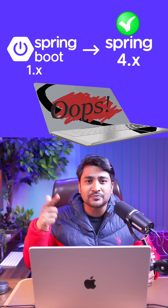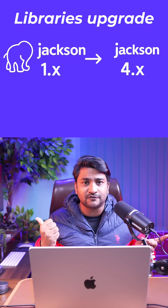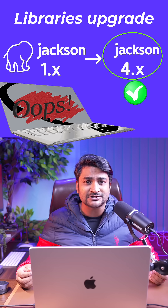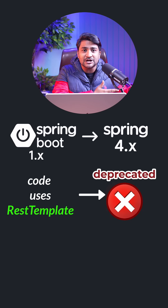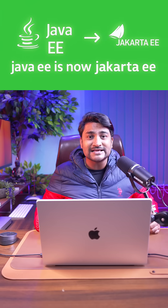But what about upgrading? If you switch to the latest Spring version right now, this is going to break your application because your JDK will not be compatible — you need to switch to the latest JDK version as well. But with that, some libraries might not work. For example, for REST API you have used Jackson, so you need to switch to a more recent version. After that, you can see a lot of problems because some classes have been deprecated and some annotations don't even exist in the newer version of the Jackson API. Even for Spring Boot, wherever you made a REST call using RestTemplate, the latest version is now forcing you to rewrite those things with REST client. There are so many compilation errors because the latest Spring Boot is no longer using Java EE behind the scenes — it's using Jakarta. So wherever you have used javax-related imports, you have to replace them with Jakarta.